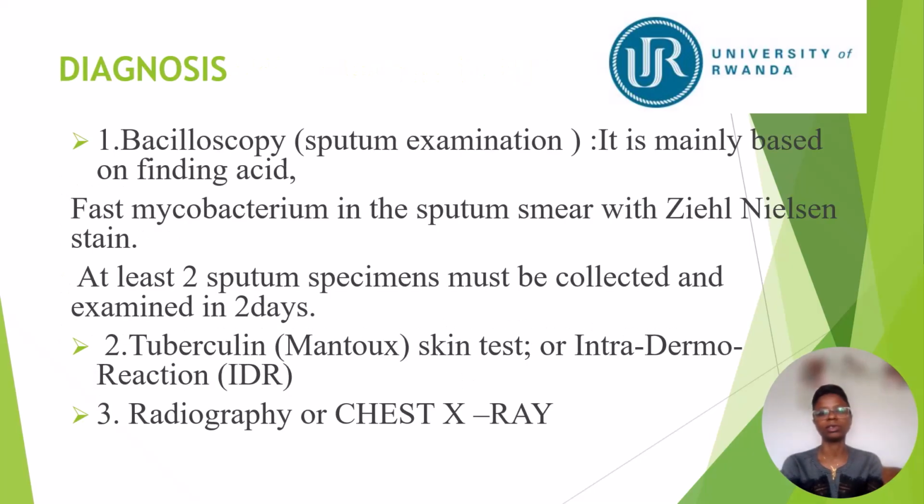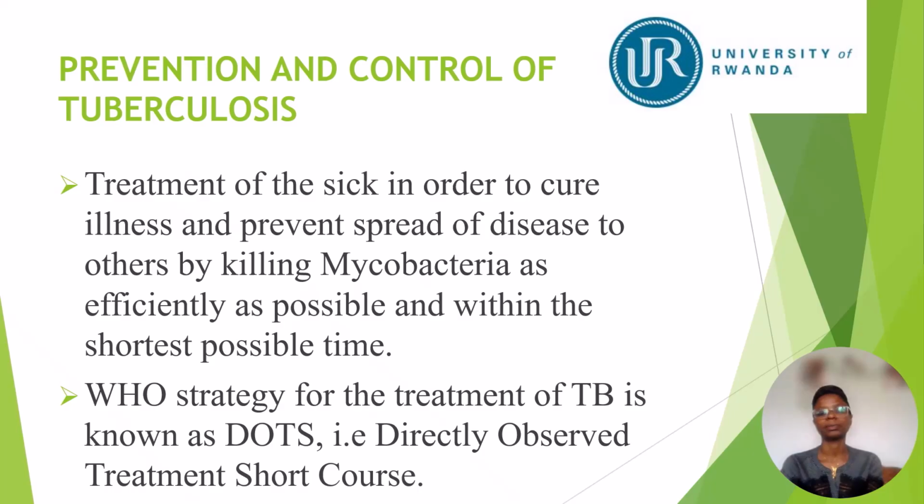For diagnosis, we use bacilloscopy, where we do sputum examination. With this type of diagnosis, normally 2 sputum samples have to be collected in 2 days and examined using microscopy. You can also use the tuberculosis skin test to test if the client has tuberculosis. We can use radiography or chest X-ray. You can also use GeneXpert in diagnosis of tuberculosis.